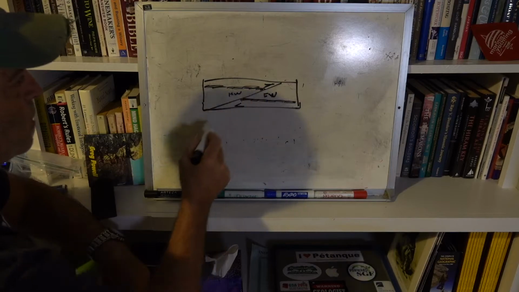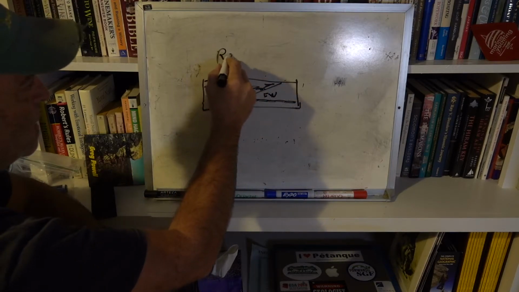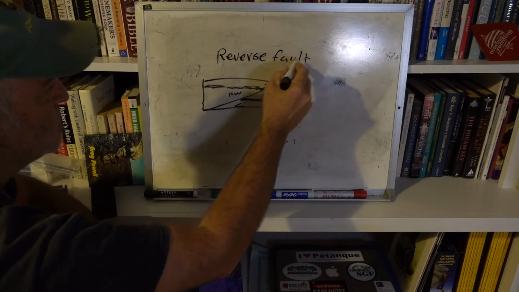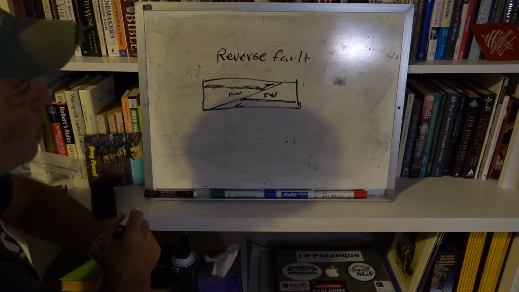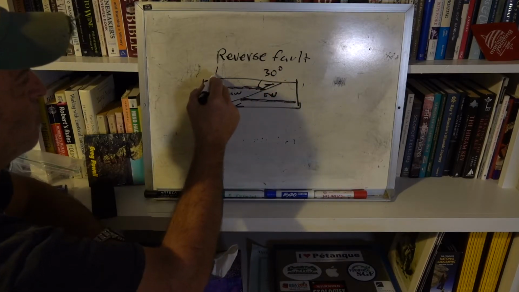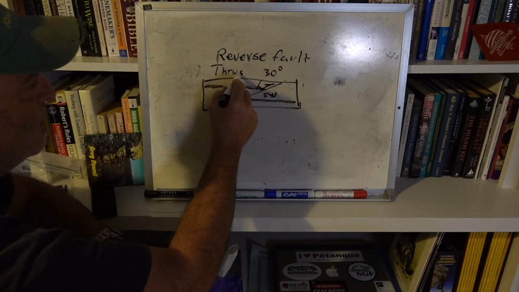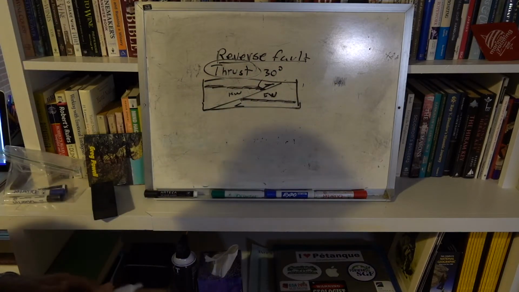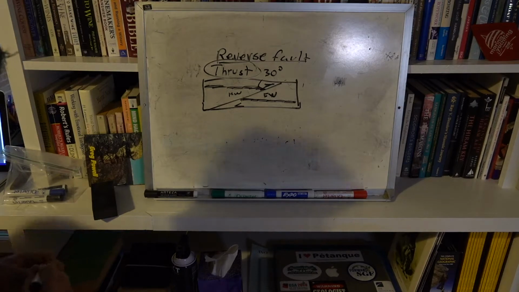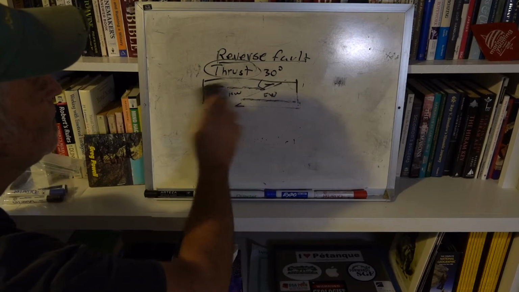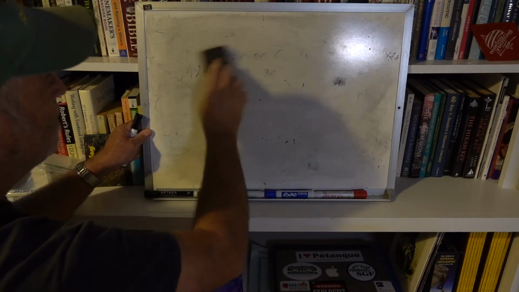And so the hanging wall has moved up. So first of all, you would have to say it's a reverse fault. And the next question you have to ask yourself, what is the angle on that? So it's roughly 30 degrees or so. So therefore, it is a subset of reverse faults known as a thrust fault. So that's a thrust fault right there. And that's the sort of thing you get in the Appalachians, right? Usually facing the other direction, however. So that is a thrust fault.